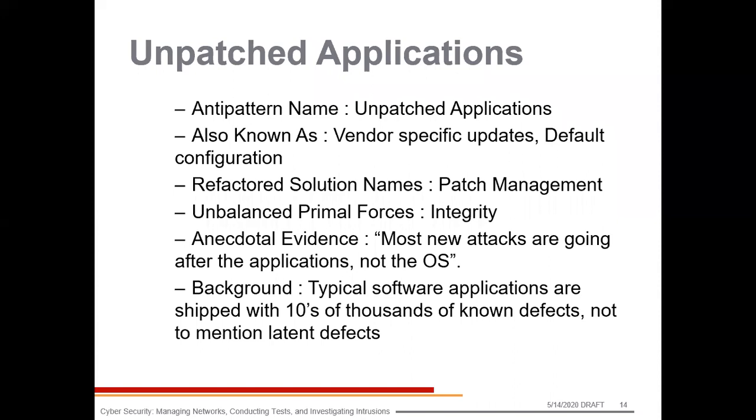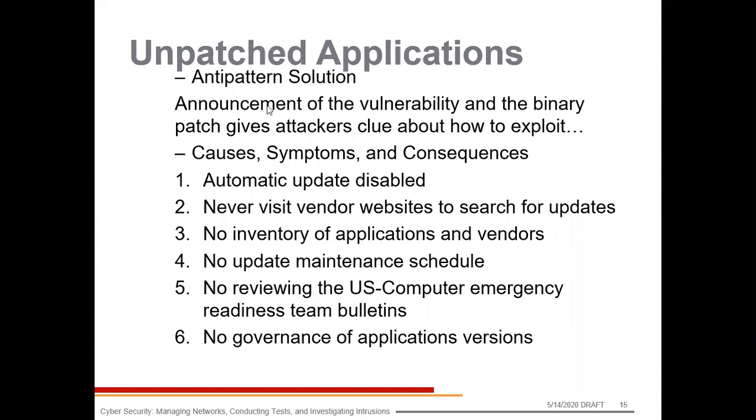Okay, so the background I have already told. And then the anti-pattern solution. Now, what is the anti-pattern solution? That is the bad practice. We are announcing the vulnerability, and then we are giving the binary patches, which will obviously give traces to the attackers on how to exploit the vulnerability.